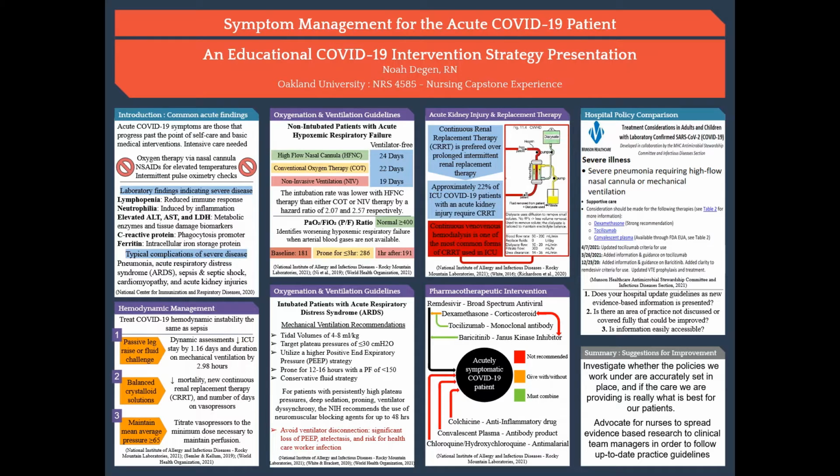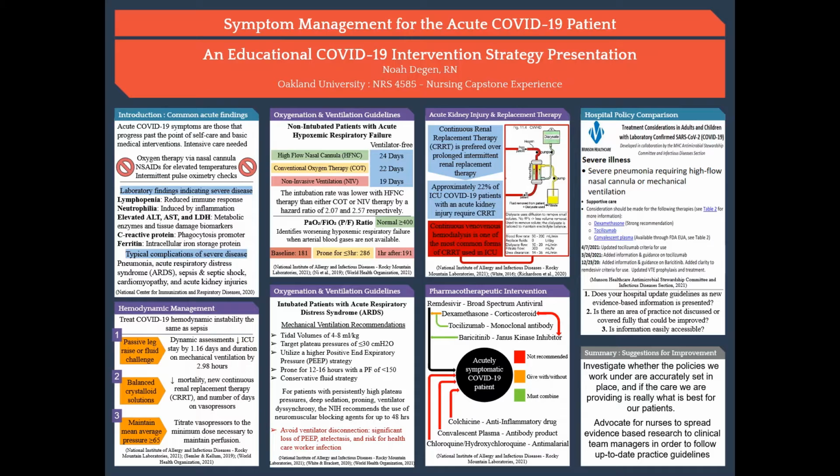The use of remdesivir as a broad-spectrum antiviral remains recommended by the NIH in the treatment of acutely symptomatic COVID patients. It may be used in adjunct with the monoclonal antibody tocilizumab, so long as it is combined with the corticosteroid dexamethasone. One class of medications used for inflammatory and autoimmune diseases is known as a Janus kinase inhibitor. The only recommended medication in this class is baricitinib, which must be given with remdesivir and never dexamethasone.